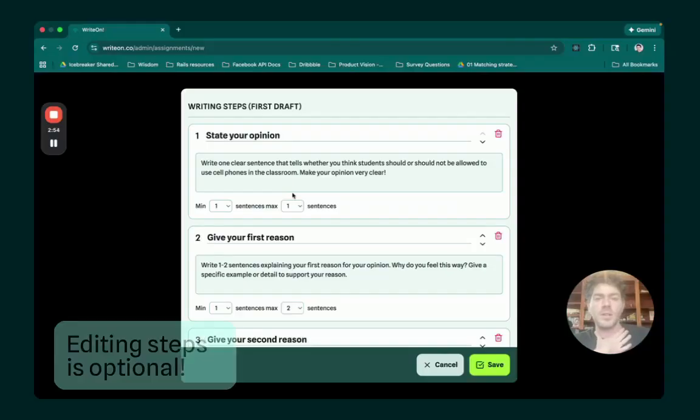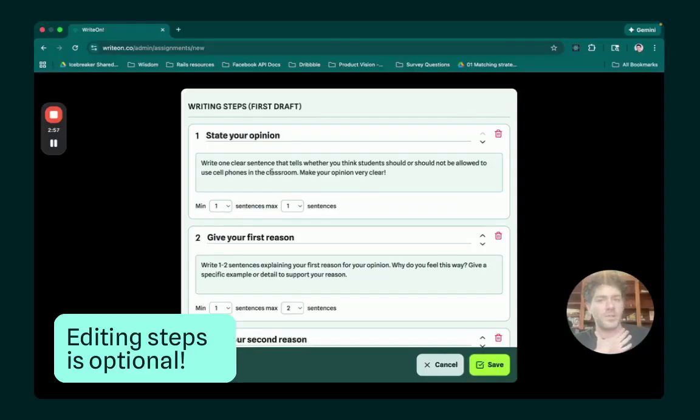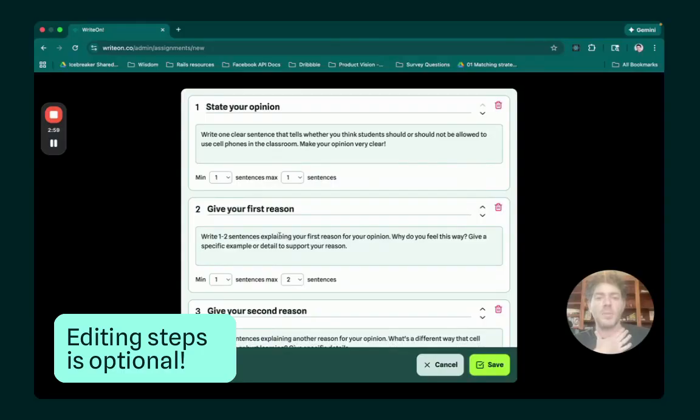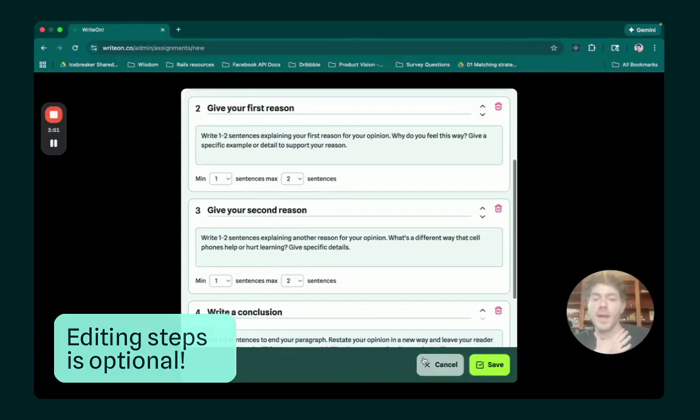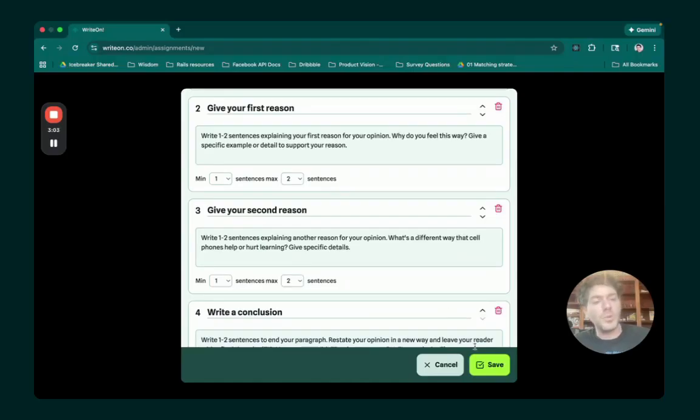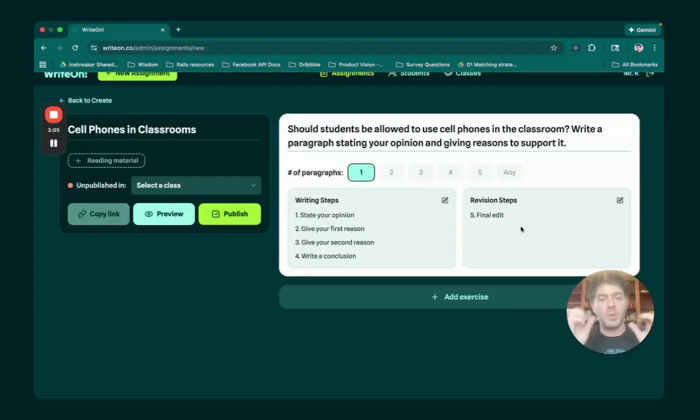If you want to get into the details, the sentence length, we want this opinion to be one sentence. Go into these instructions. You can edit them. You can add them. You can remove steps. So it's fully customizable, but we give you a really good template to start with. If you want to preview it, so we're going to apply it to the fifth grade small group class, you can click this button and you can see it from the perspective of the student and go through the assignment yourself before you create it. But for now, we're going to publish it.